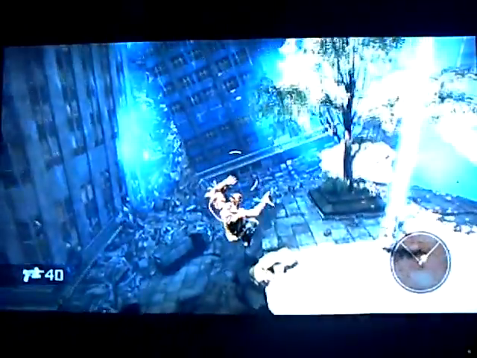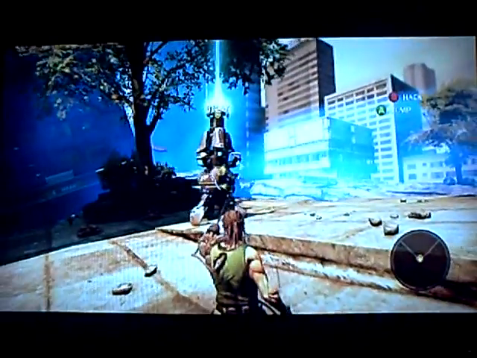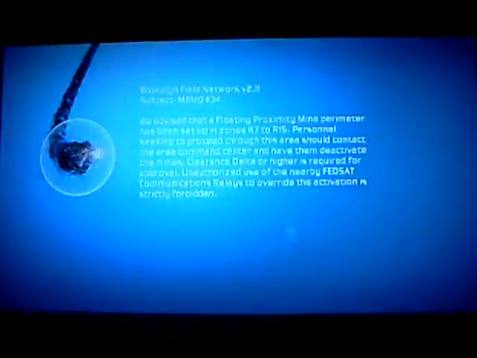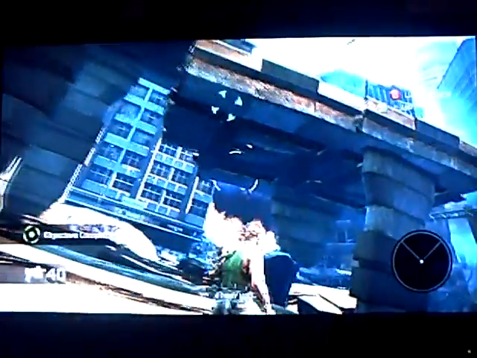There's the relay. You go down and hack it by shooting the cable at it, and then you hack in by pressing the B button. You get some information. I skip over it real quick so we don't got to look at it, but I had to click them to further the story a little bit. We're getting close to the end here.